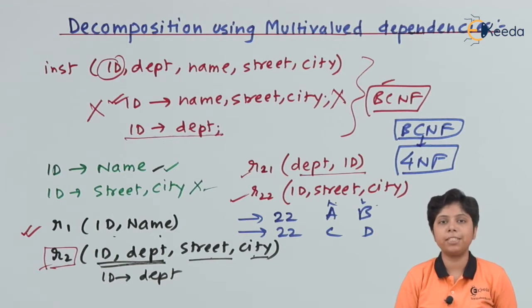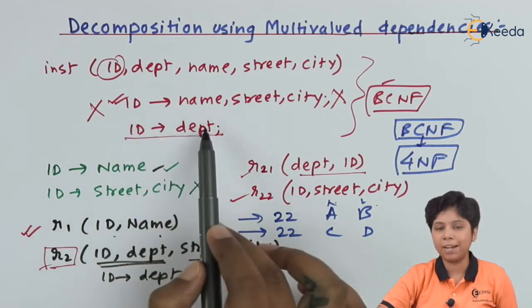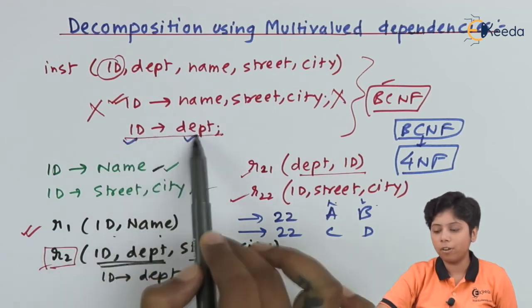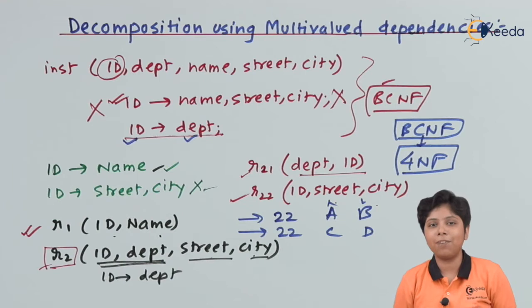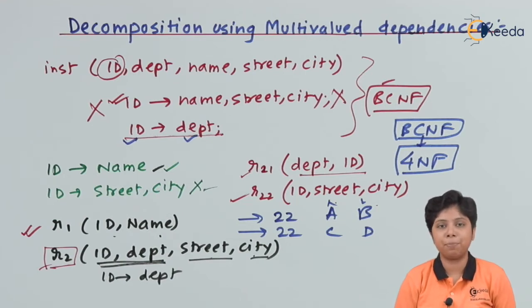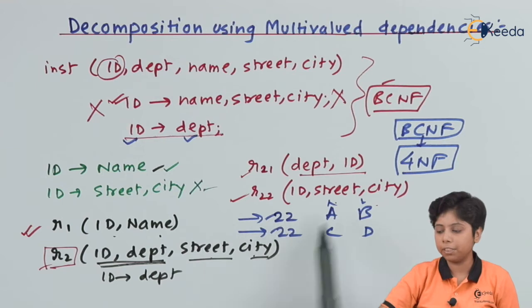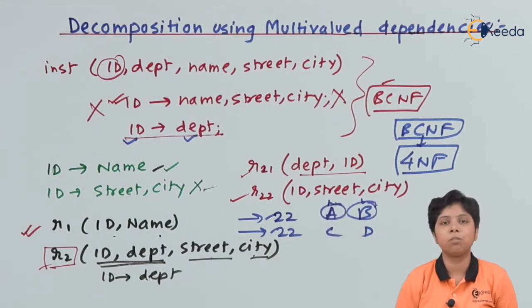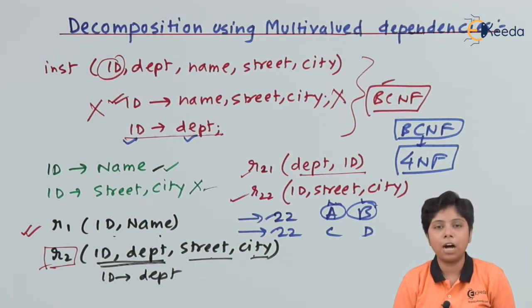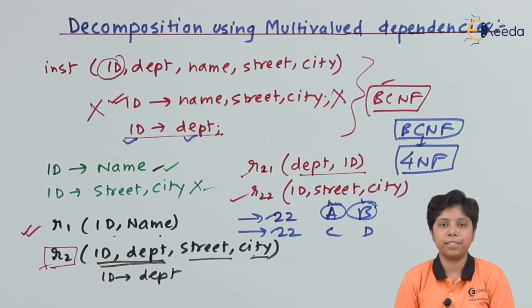Now we often call the functional dependency an equality generating dependency, because it generates dependency on equal values, that means ID on department. We call the multivalued dependency a tuple generating dependency because it deals with tuples, not just the values of single attributes. So here we need to consider very carefully how to deal with the tuple generating dependency, because every part of the tuple should match with each other so that they can provide uniqueness to the relation.